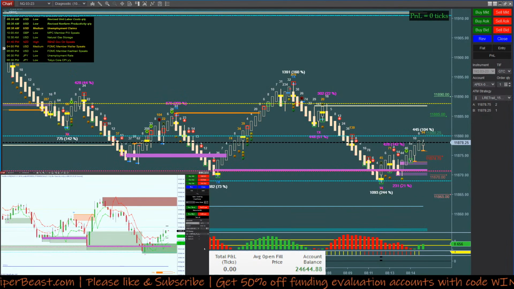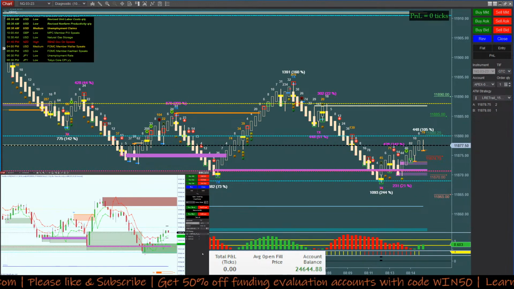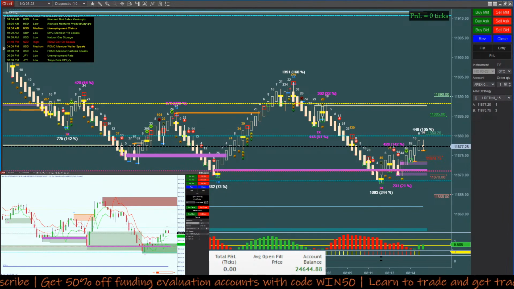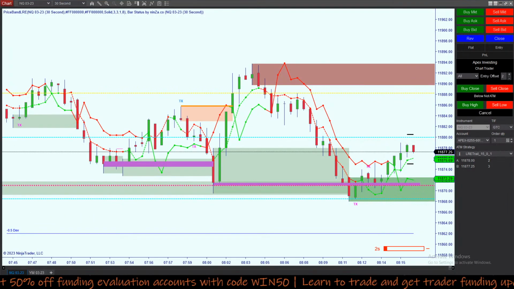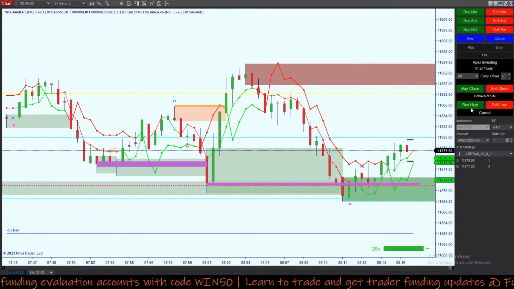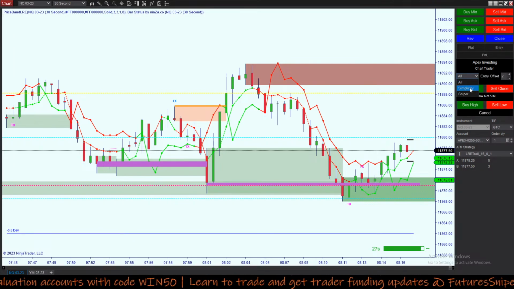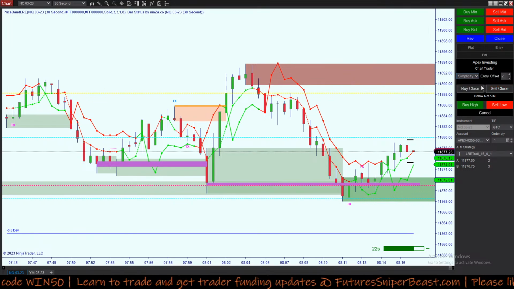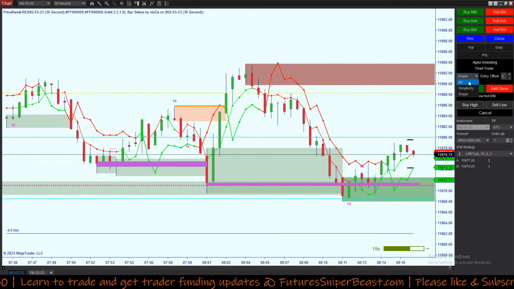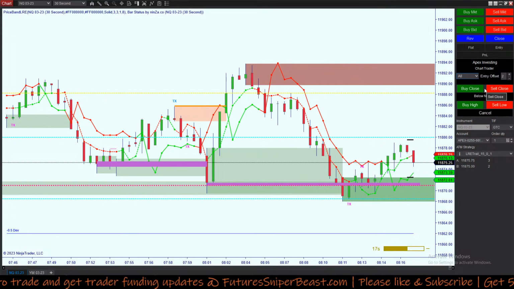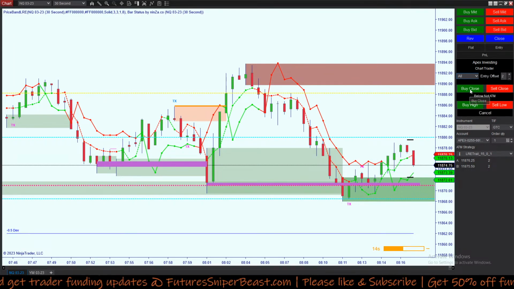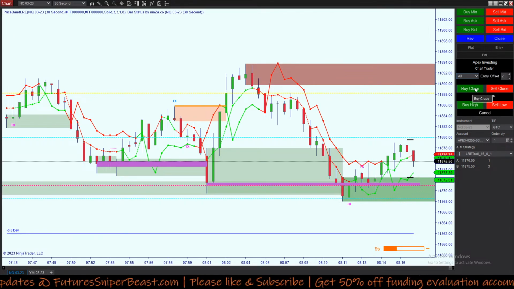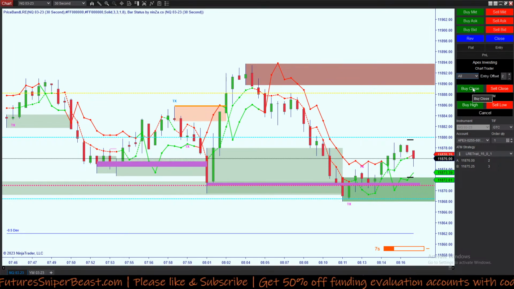Yeah, so that chart trader actually is for sniper setups as well as simplicity. If you look here, you have simplicity option, sniper option, and that just takes off the buttons for whichever one you're doing, or you can have them all there. This top one is for sniper, the bottom one's for simplicity. So buy close, sell close will just put an order at the close of the bar.